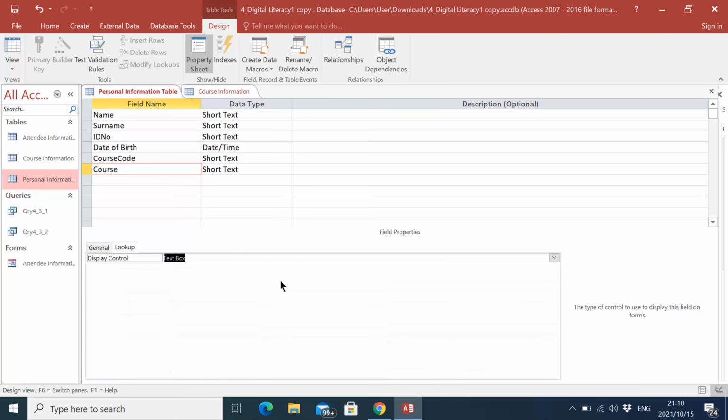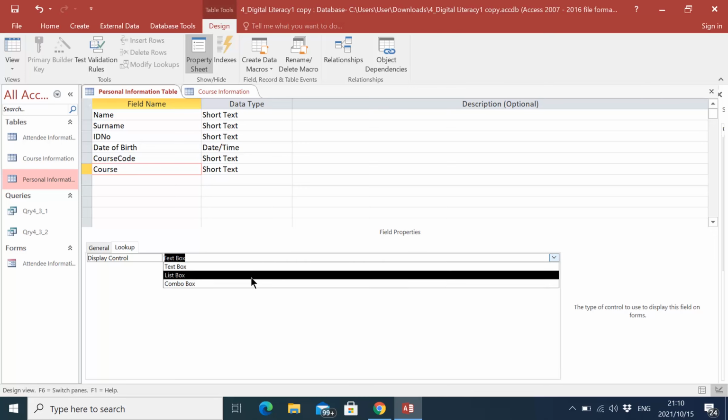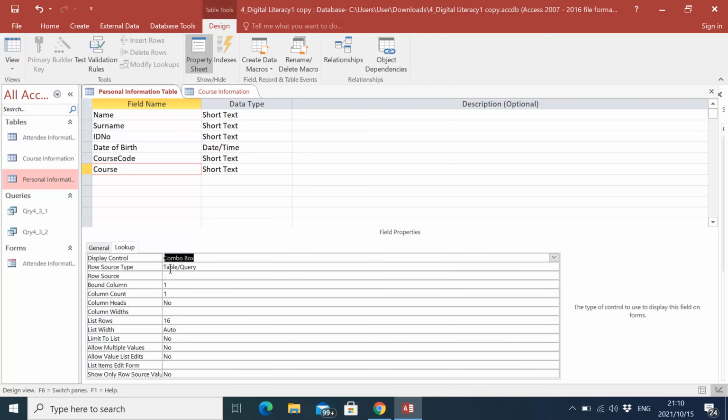You are going to select combo box so that it will go onto combo box. And if you click on table or query, we are going to leave it a table or query. And row source, we want to select the source of the information that is going to be on the drop down menu.